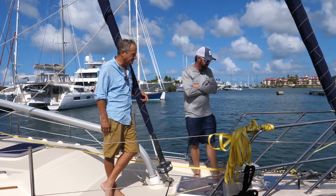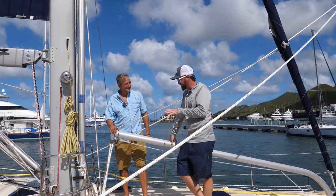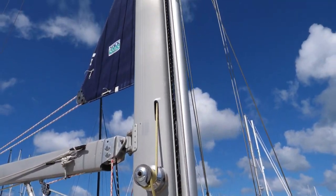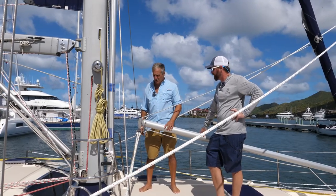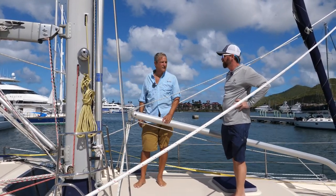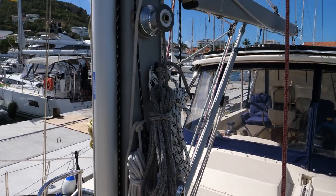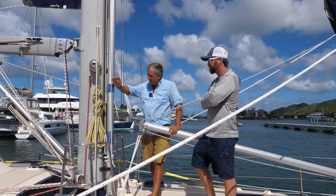Let's talk about the equipment at the mast. These are granny bars - they're very important when you're up here working in big seas. You're leaned against it and it feels a lot more secure; of course you're clipped in as well. I've also got the jack lines up, and I've actually put them more centered on the boat so I'm not going overboard no matter what. Everything runs through here - you've got the spinnaker pole which is very easy to deploy and take down, it's telescopic. This is my halyard for the mainsail, and on this side I've got the stays'l halyard, jib halyard, and also the code zero halyard, plus the lines that control the spinnaker pole.